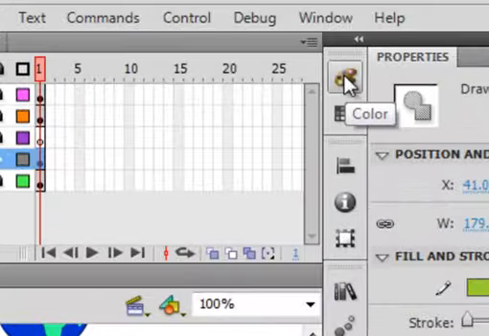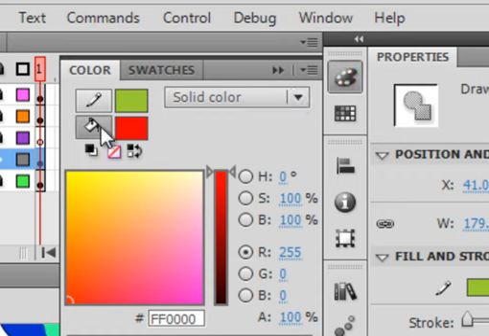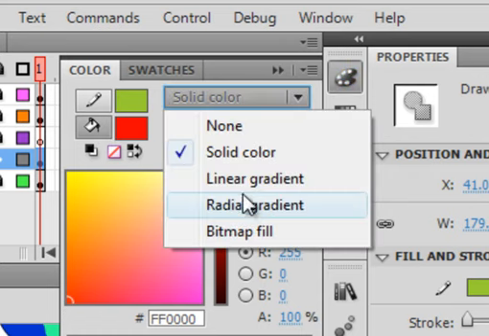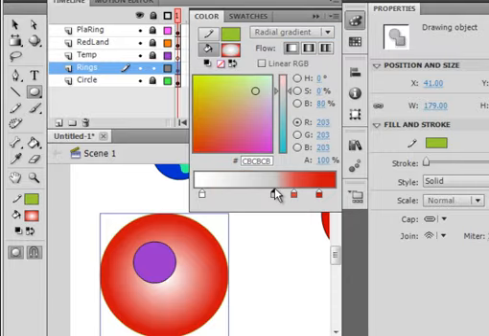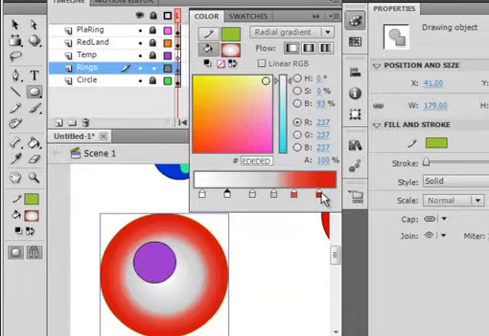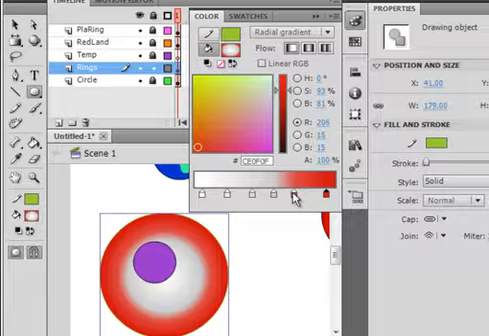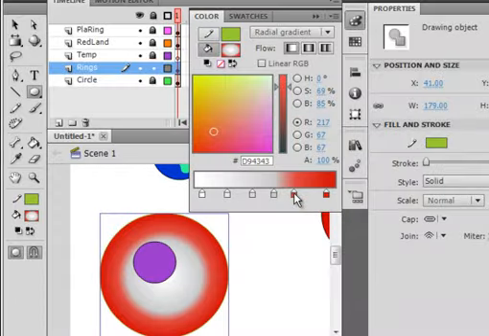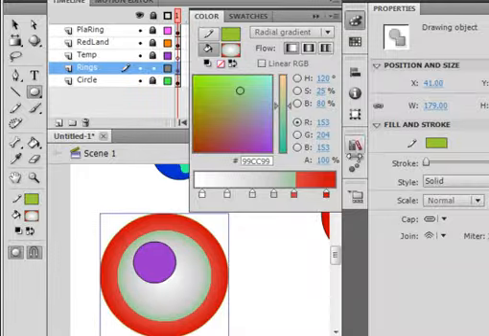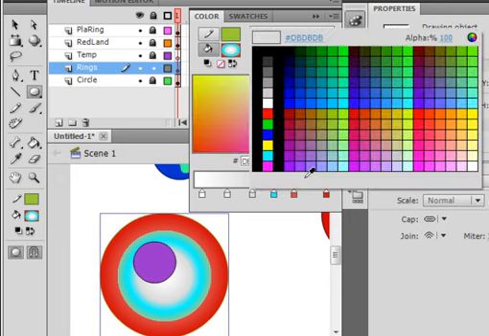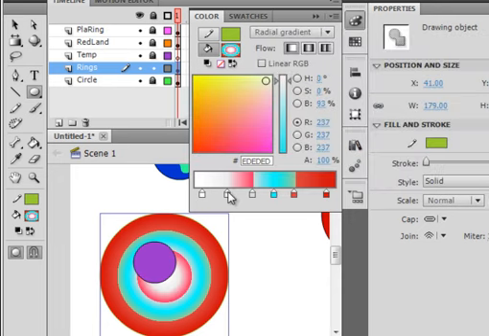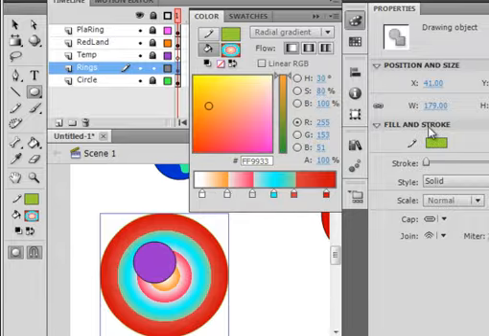Open the swatch panel again. Fill, radial, and these are the settings from the last time, so I want you to just click here at random, there, click them at random. On this one, which is the outside ring, we can leave that reddish, pull it up here. Let's make this one some kind of a lesser color. Make this one a different color, and this one a different color.